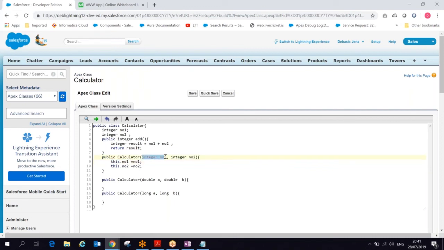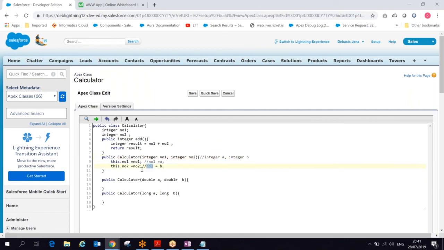Before, I did number1 equal to a, and number2 equal to b, and my parameters were integer a and integer b. So the a method variable I assigned to my number1 class variable, and b to my number2 class variable.